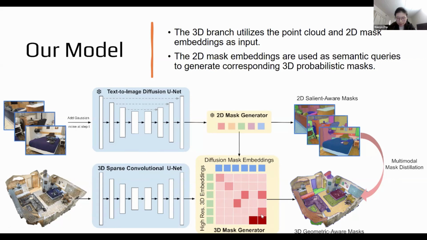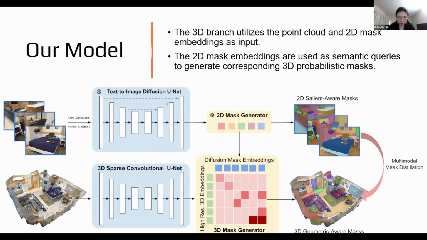And the activated area, like the red area here, denotes that it should correspond to a 3D mask. So in this way, we can predict the 3D masks from the bottom branch. And finally, we are using a multimodal mask distillation loss to force the 2D masks and the 3D masks to be consistent.